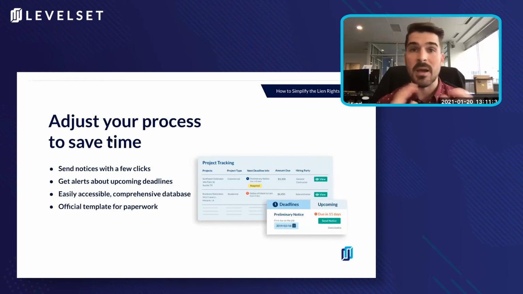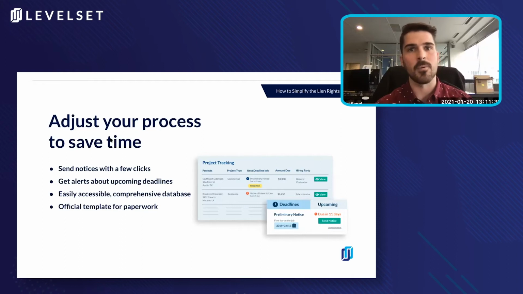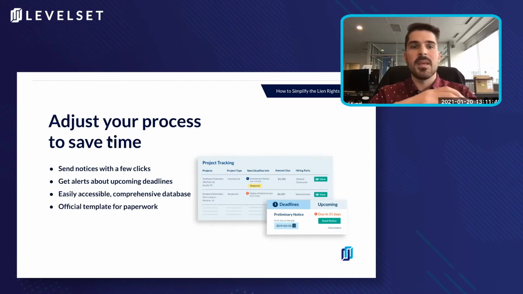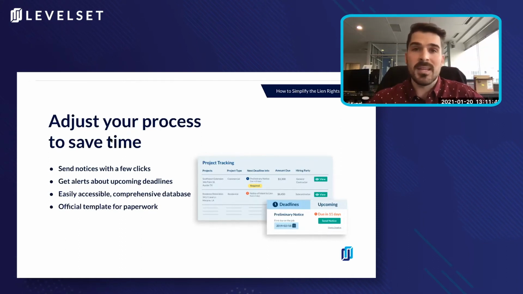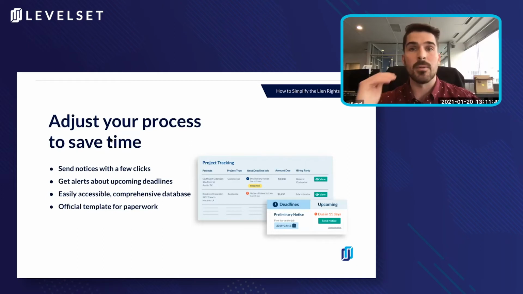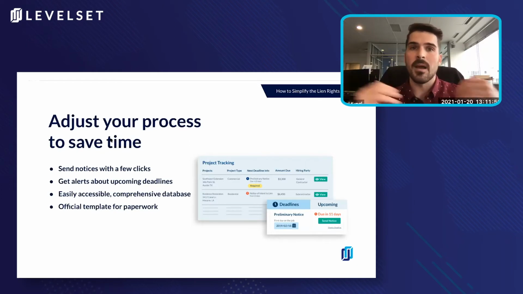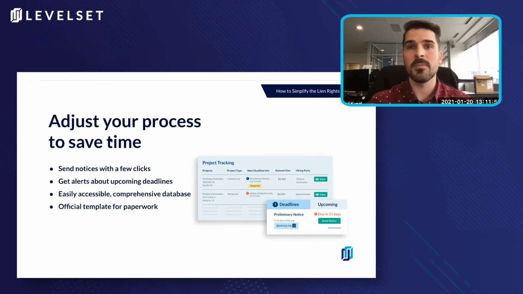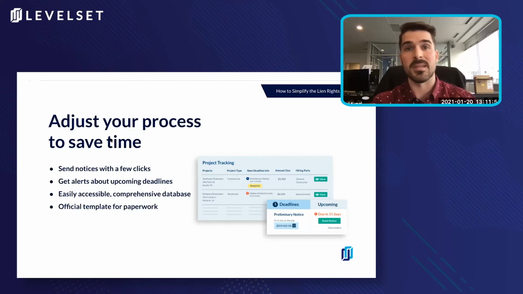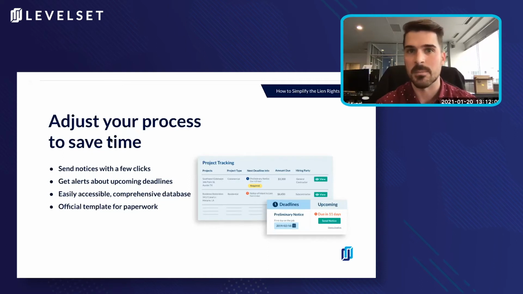Significantly reduces the amount of time that you'll be needing to spend focusing on filling out forms or updating deadlines. And that leads me to my next point, is that most softwares that are out there are able to think about those lien law requirements, apply them to your projects for you, and automatically keep up with the deadlines so that your team doesn't have to worry about something slipping through the cracks or feeling like they need to use a calendar system to keep up with everything.